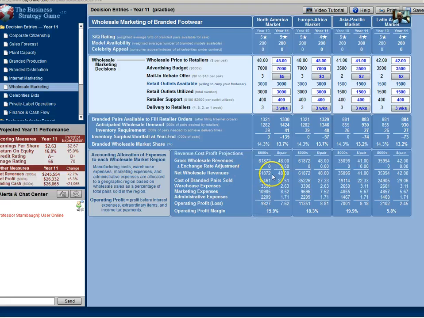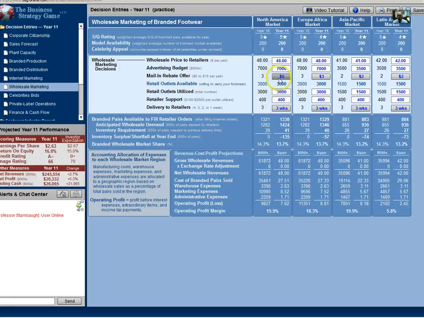And then when you do that pricing, now your costs are fixed. You've determined how many you're going to sell in that region, and you can just see if I take this price down to $45, right now it's showing me having an operating profit of 15.9%. Well, if I cut my price to $45, it's going to be lower. You can see it goes down substantially. And this is why you don't want to play screen to screen. You have already made the decision what your price is going to be, and you really shouldn't be tweaking it, so to speak, on this screen.